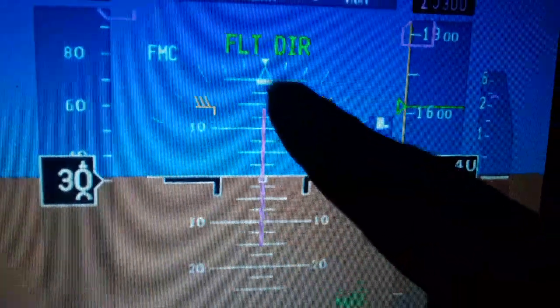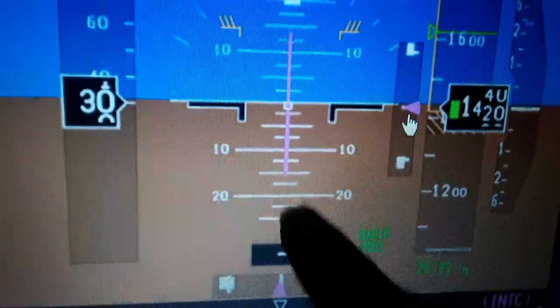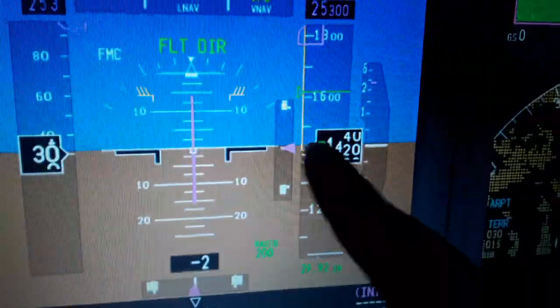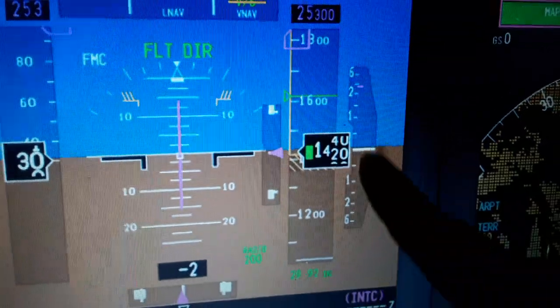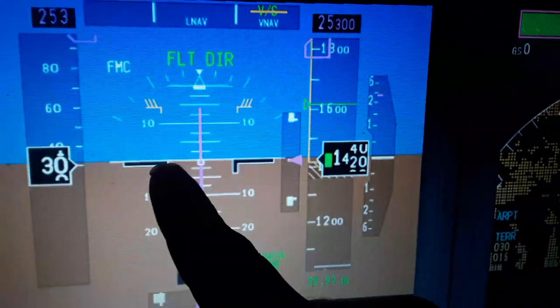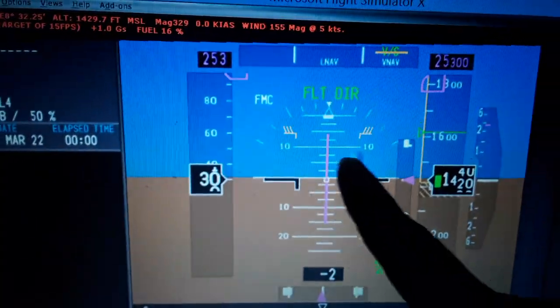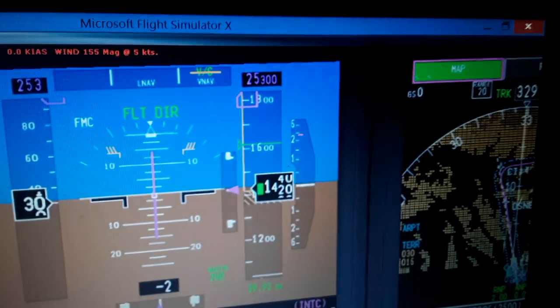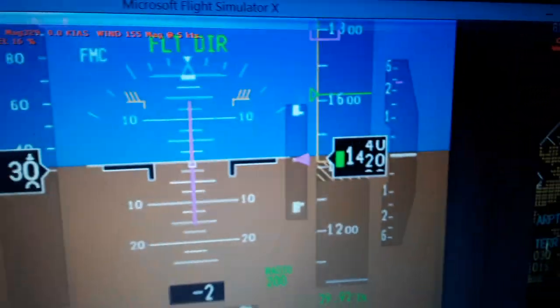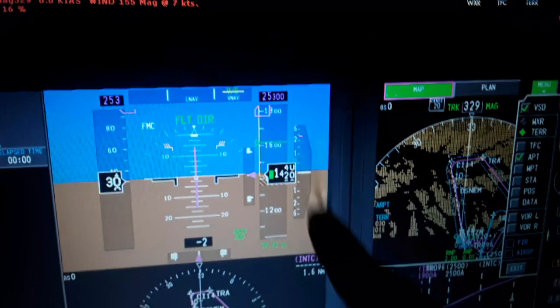12.5, 15, 30, climb or descent. So you need to pay attention also to pitch attitude and also vertical rate of climb or descent, in feet per minute, because you might have a positive pitch attitude in flight, but you might be falling. You might have a vertical rate of descent. So you need to know exactly, you need to follow the vertical speed indicator all the time.